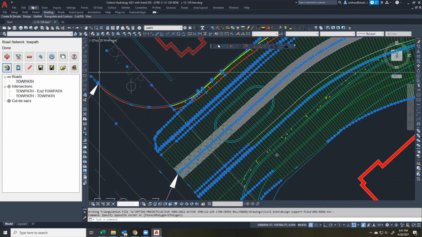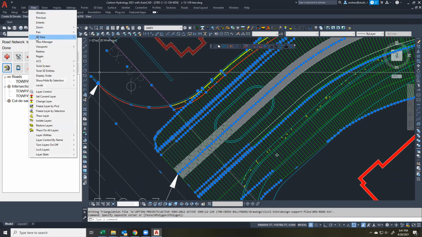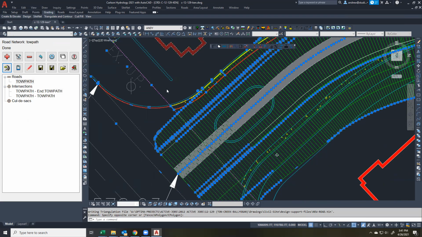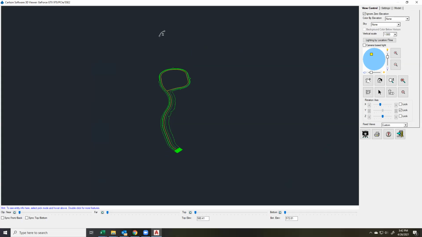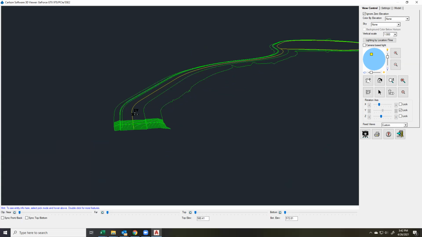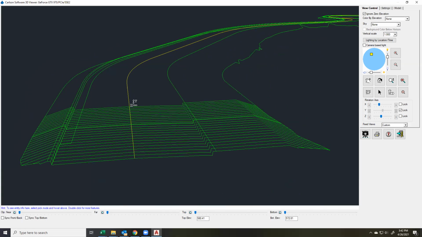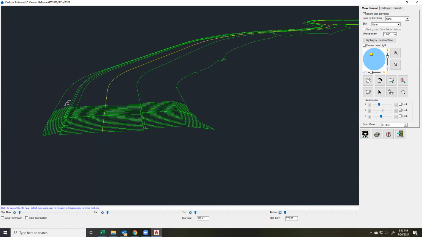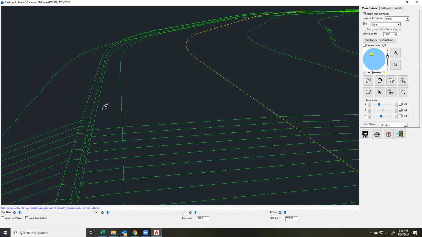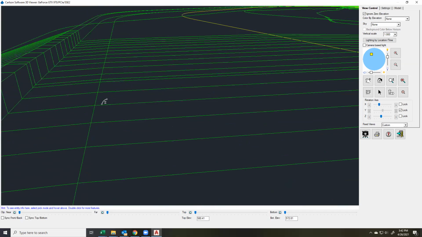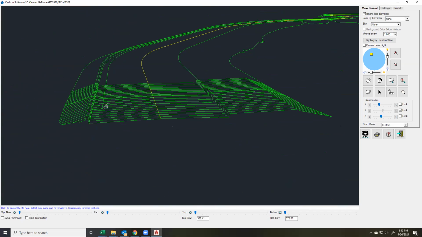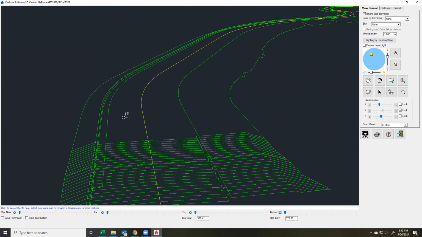Now, let me take a look at this real quick. You can see how the gutter starts somewhat abruptly there.